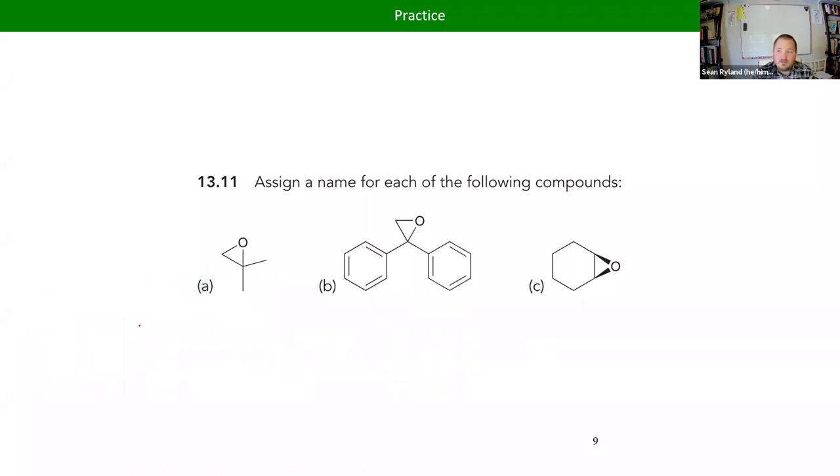D is tricky. You can have the R and the S when naming these, although you still have to watch out for meso compounds. I assume, Casey, you're looking at that C. C is going to have that internal mirror plane. So this one's going to be a meso compound, meaning there is no RS. But if there was an extra methyl on one side versus the other, then the mirror image is not going to be the same compound, and then we would want to name R and S.